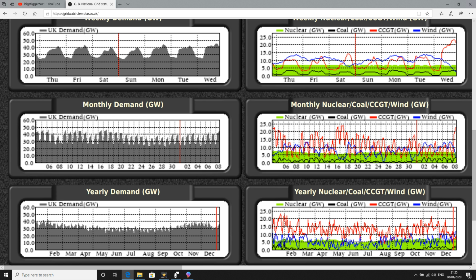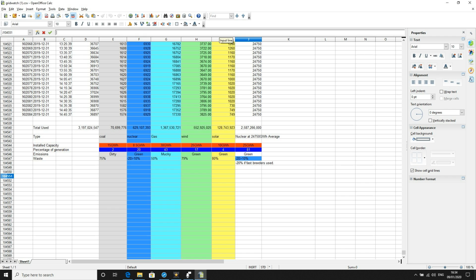So the conclusion I came to about 10 years ago was that if you had 170 times more installed capacity of so-called green energy like wind and solar, then you would have about 95% of your year covered without having to have batteries installed. Now, batteries are really expensive, and it would be more economical to have an oversupply of your green energies.